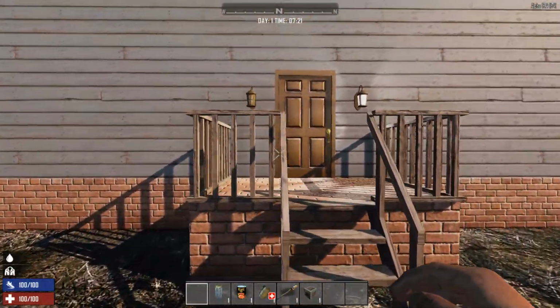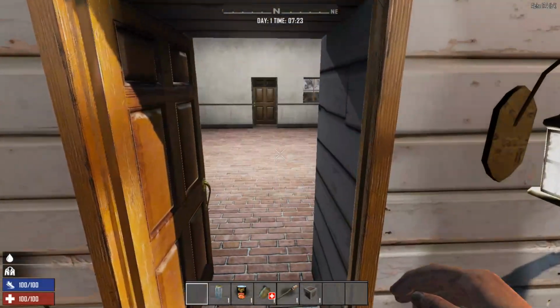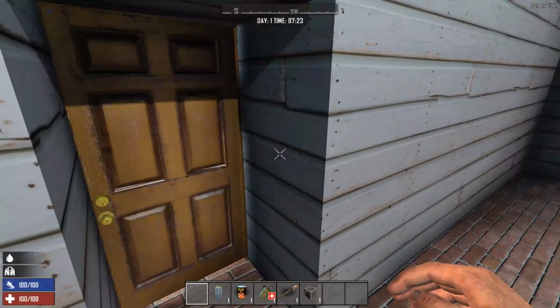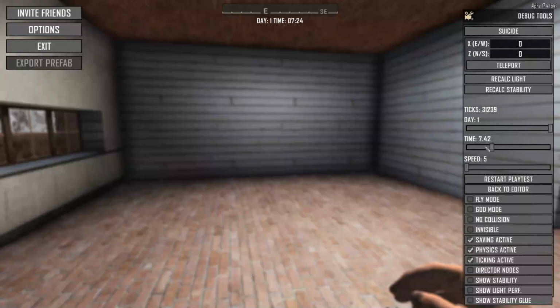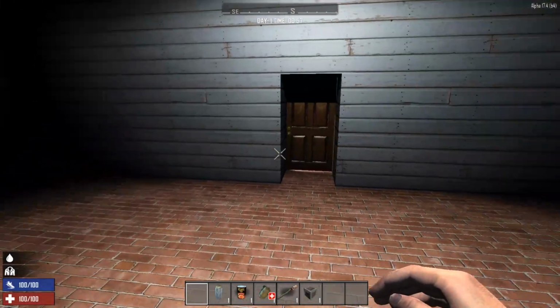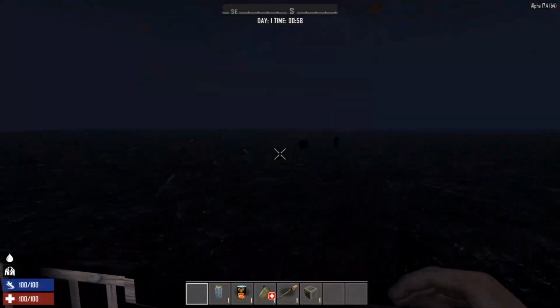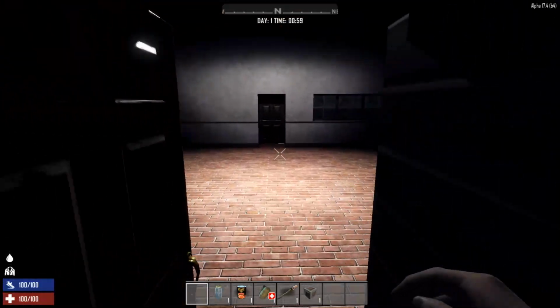Okay, so let's get out of here and remember our lights on. Okay, open the door, nice and well lit up in here. So let's change our time to nighttime. How's that? See, it is dark out here.